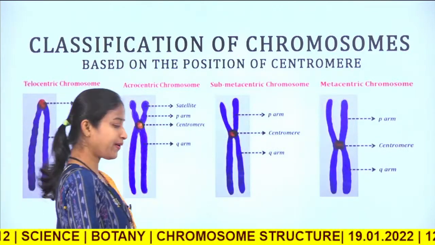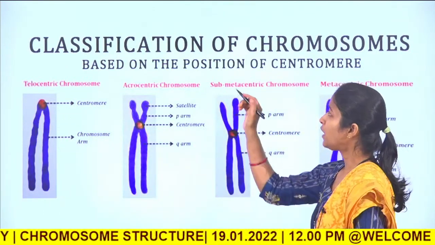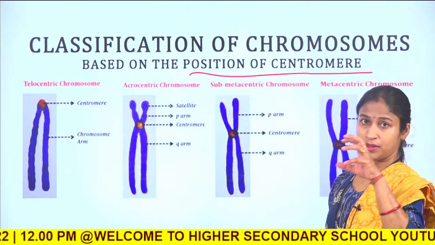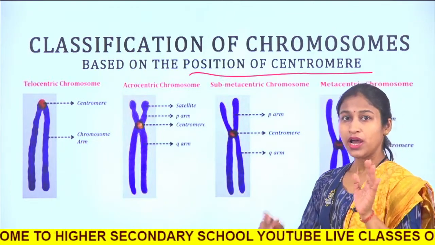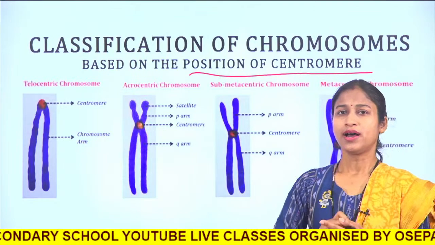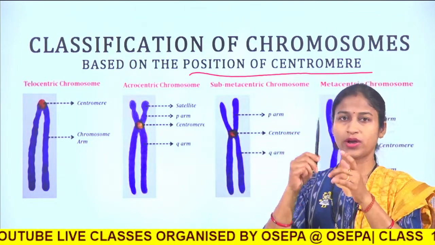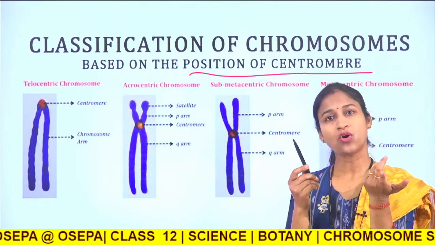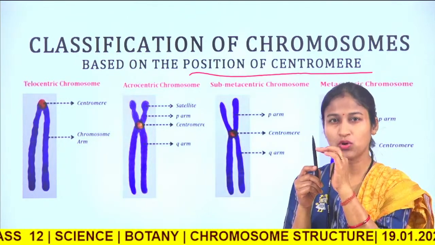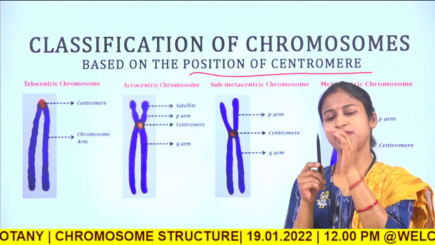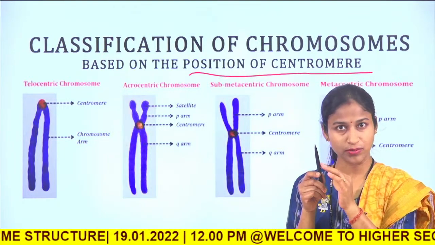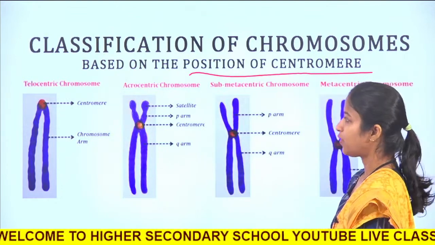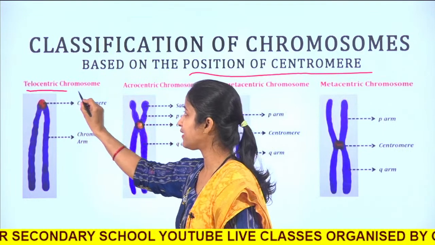Now, this is the classification of chromosomes based on the position of centromere. So, basing upon what? The basis is the position of centromere. Let me explain first. Now, if this is the chromosome, okay. Now, let us suppose the centromere is present at one terminus, then what we will call it as? If it is present somewhat below that, now what we will call it as? If it is present somewhat below that or at the central point, now what we will call it as? Like this, okay. Now, on this basis, now here you can see the telocentric chromosomes.